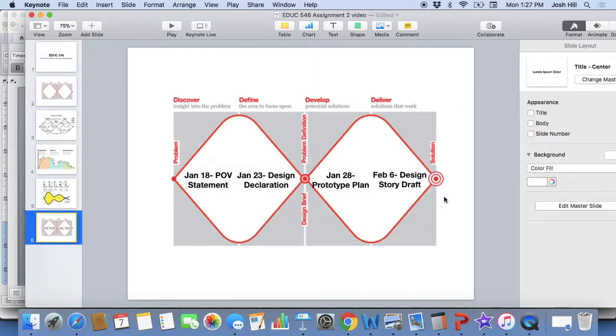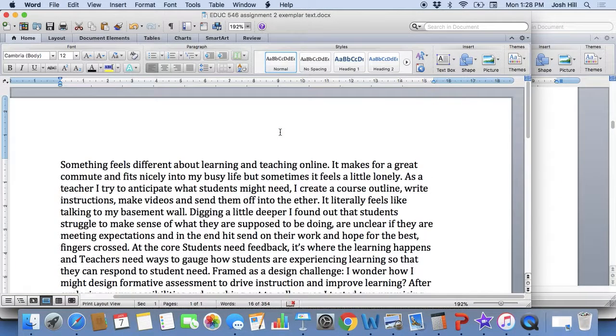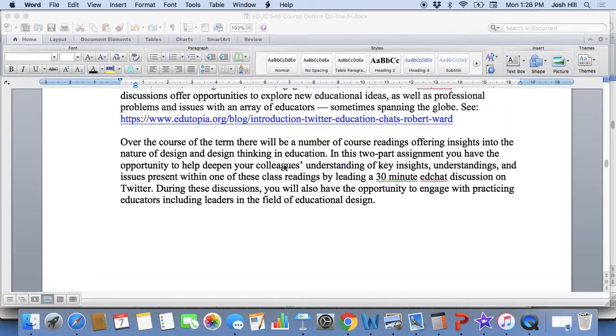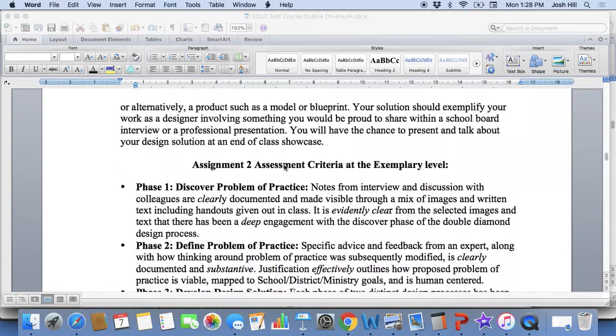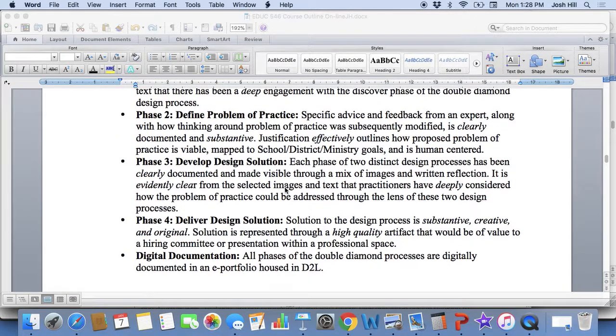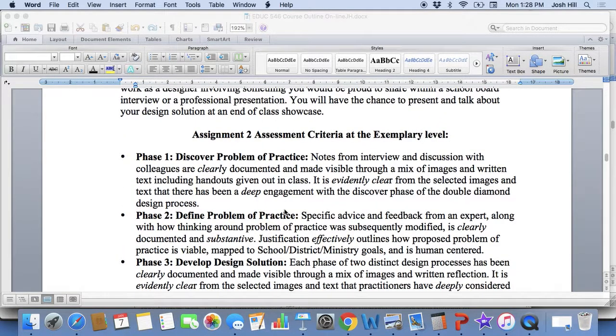Okay, another question is going to be about the summative assessment criteria. In the course outline that Dr. Scott, the coordinator of our course, has created, there are some brief ideas about exemplary criteria. I think we need to dig into this criteria ourselves.